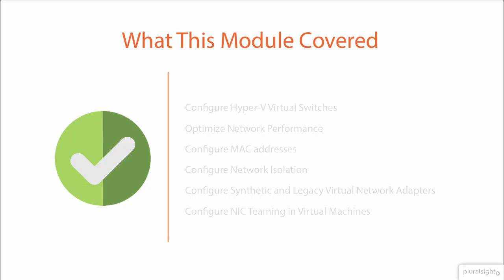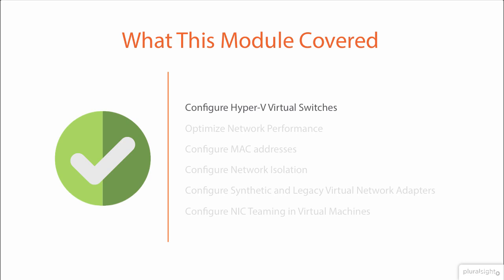Whether you have a simple network environment need and structure, or a very complicated one where you have network isolation and traffic isolation, Hyper-V will allow you to configure those needs. It'll allow you to configure the performance needs that you have along with the failover capabilities that you might need. And we started this exploration out by looking at the different types of virtual switches that can be created.